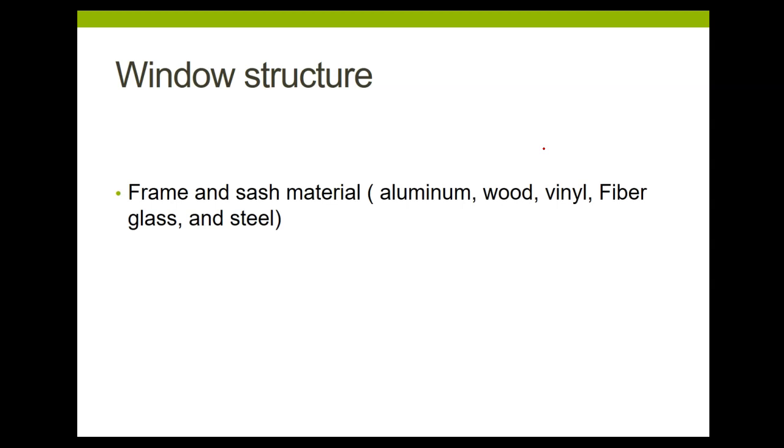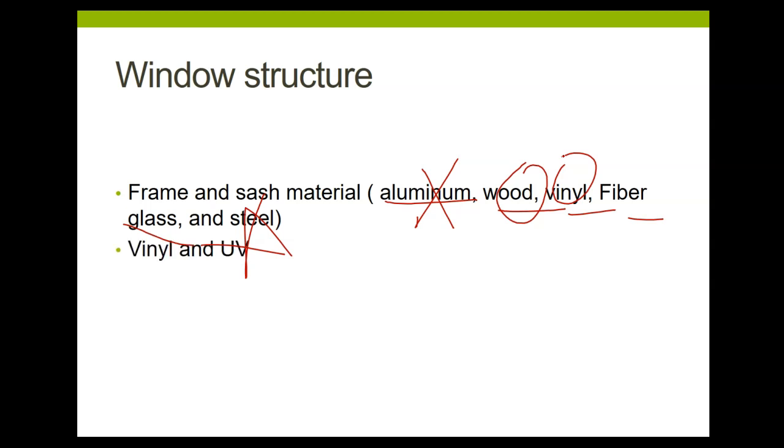Window structure, we talked about that. Frame and sash material could be aluminum, wood, vinyl, fiberglass, or steel. Right off the bat, in New England, you don't want aluminum, you don't want steel, because again, it's going to be very cold, and there will be a lot of conduction through the frame. So probably you see a lot of vinyl, a lot of wood, and some fiberglass as well. That will reduce the conduction. And again, it depends on the temperature difference between inside and outside. Vinyl has an issue with UV. For sunny areas, it starts to react with UV and disintegrate little by little over time and lose function. Aluminum has a very high U factor, which is not good.